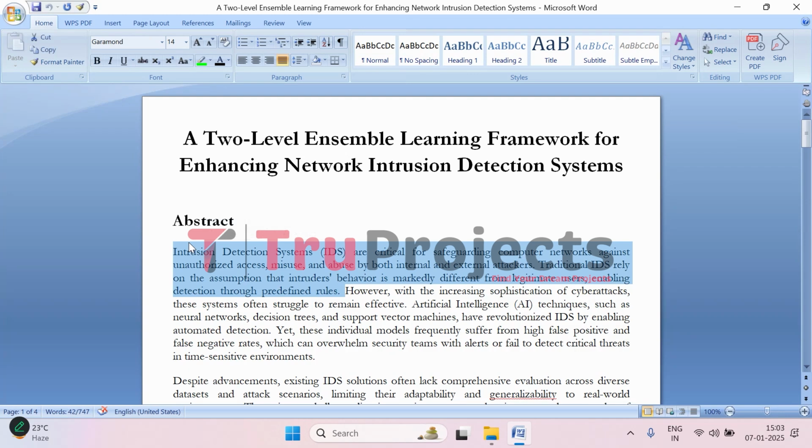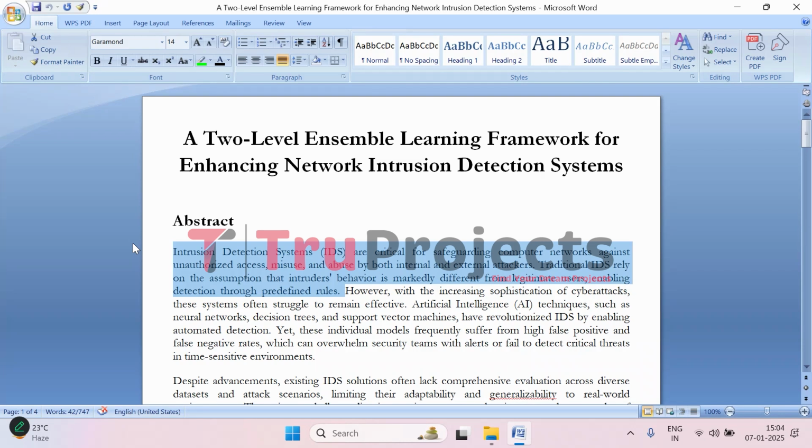Before getting into the execution, first let us understand what the project is about. Intrusion detection systems, that is IDS, are like security guards for your computer networks. They are designed to monitor network traffic and spot any unusual or unauthorized activity that could indicate a cyber attack or a breach. Think of it as a watchdog that is constantly looking out for signs of trouble, whether it is someone trying to access sensitive data, install malicious software, or disrupt the network's functionality.